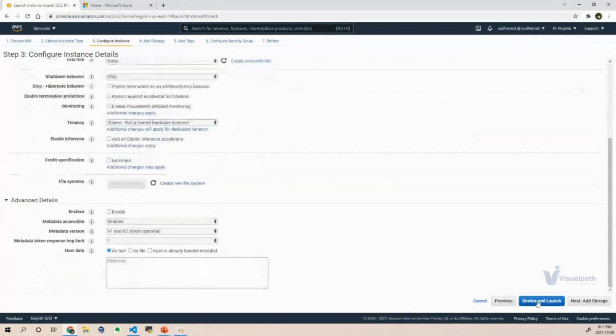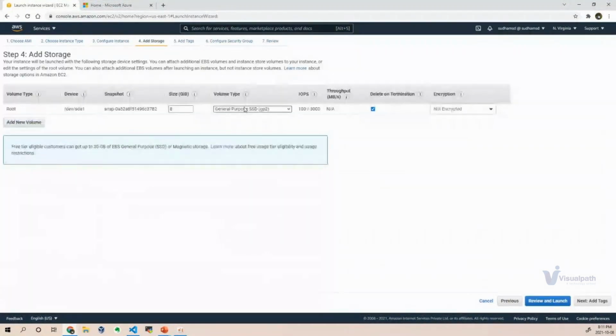And then I will go for storage, meaning how much disk I want to attach to my virtual machine. Okay. By default, you are eligible for up to 30 GB of disk that you can attach to your instance. Okay. So it is up to you how much you want to allocate, but I will go with default parameters right now.